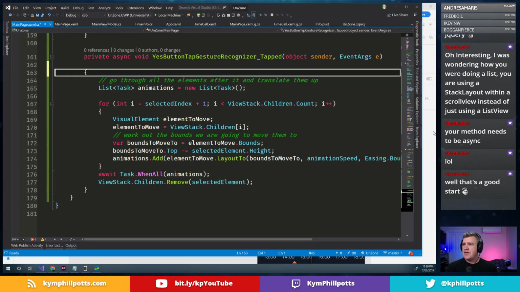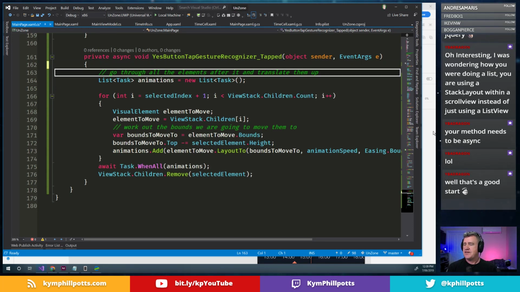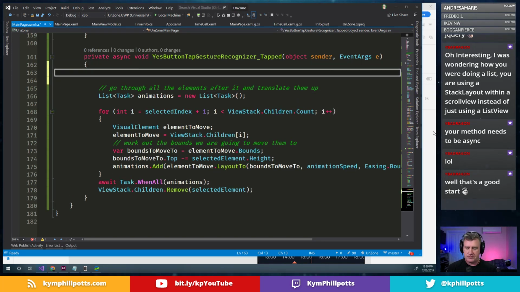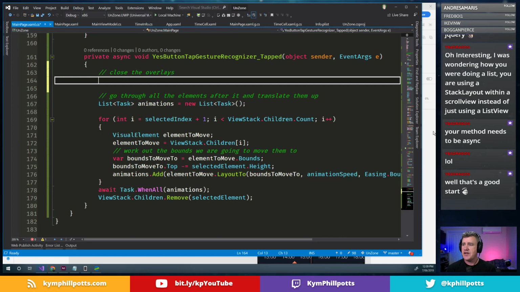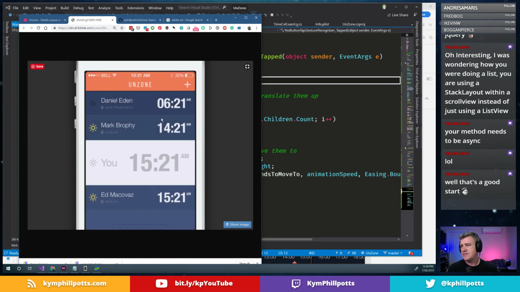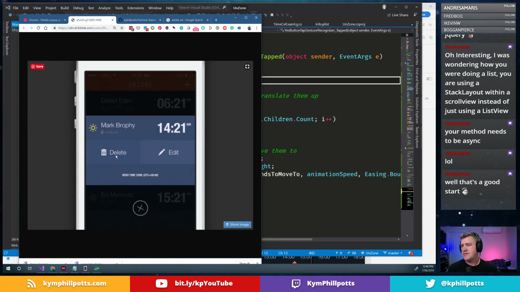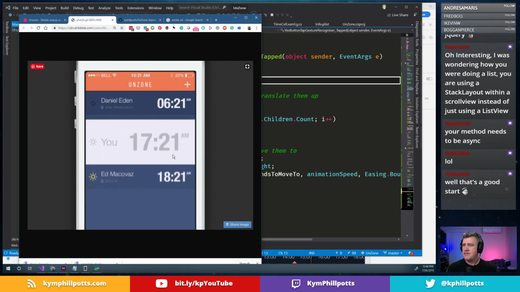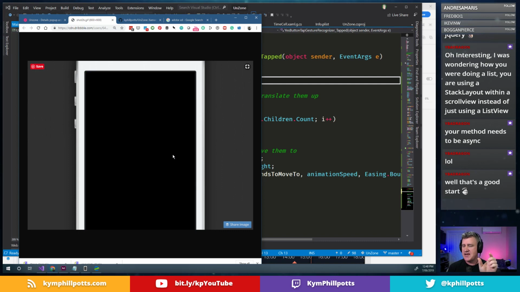So let's do this. We want to close the overlays, okay? Which basically means we want to, if we have a look at what it actually does, delete, yes, flips it back around, closes it up.